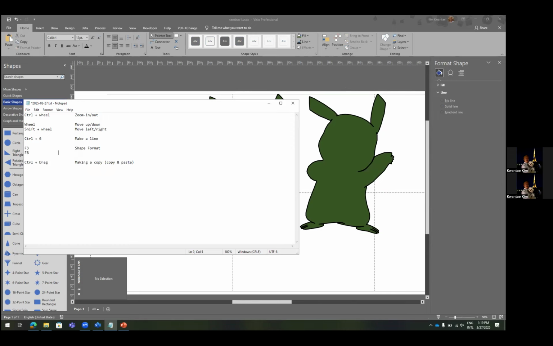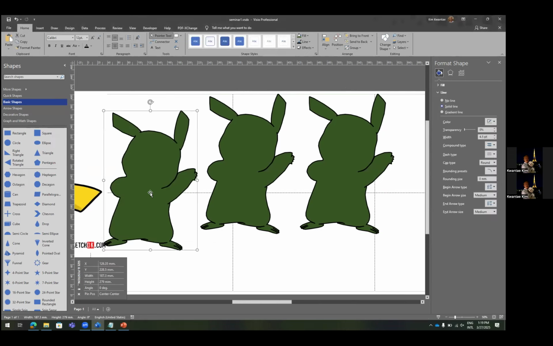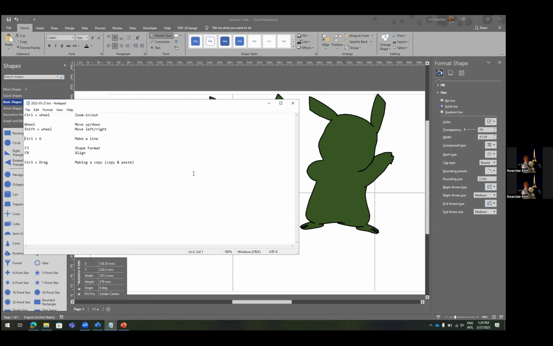Also here, F8 is align. So click this one as a reference and press Shift. Okay. Good. Shift plus click is selecting multiple objects.